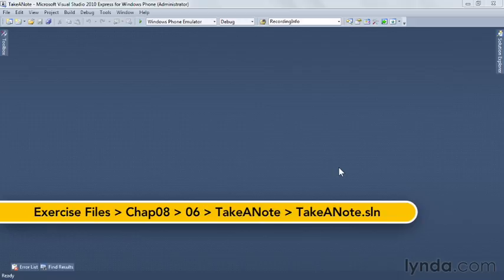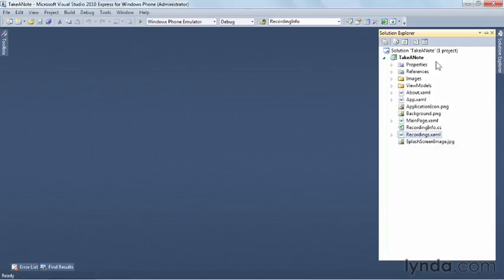So our app's coming along, isn't it? We've got the ability to record sound, we can see the sound as it's recording, we can play it back, and we can save it to a file. So now let's add some user experience to allow our user to see the list of recorded sounds and play the one that they want. So take a look at the solution again.